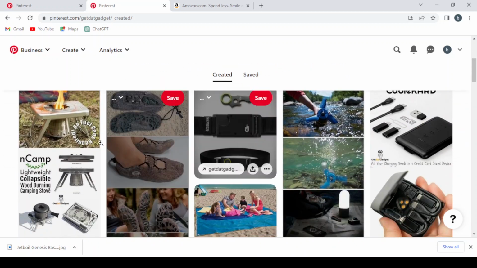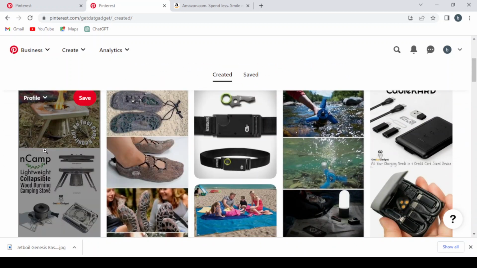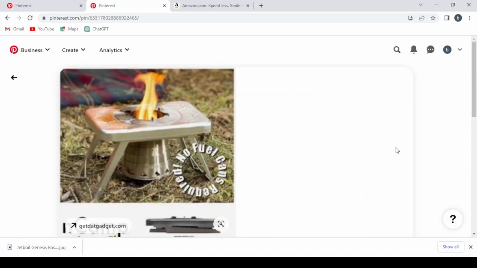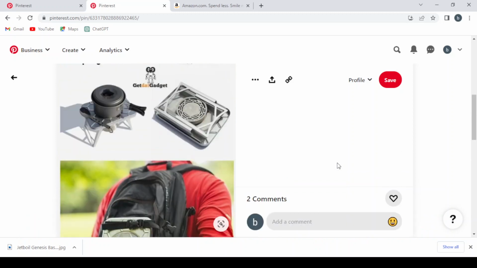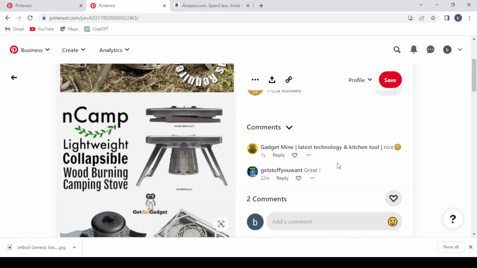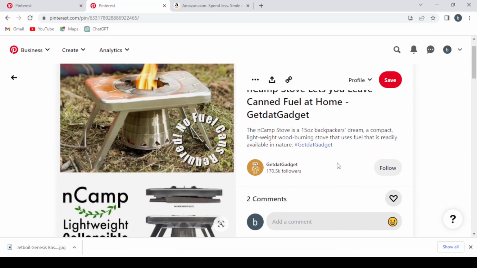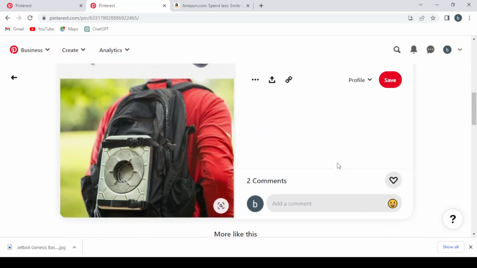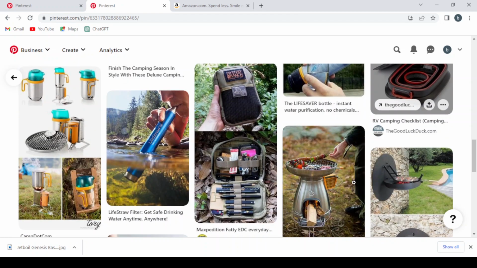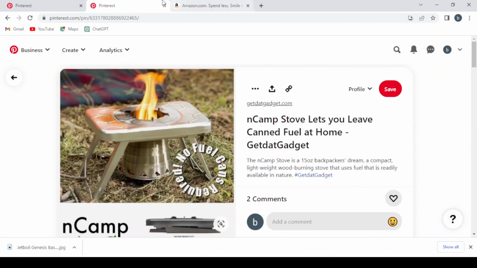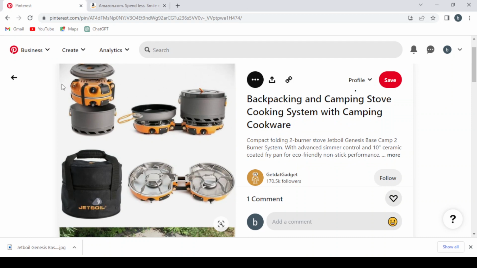Let's see how much interaction he gets. So this one got just 2 comments. So it's not bad for a beginner. Let's leave that for now.